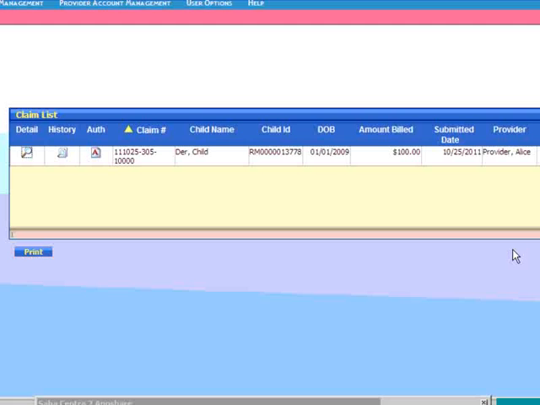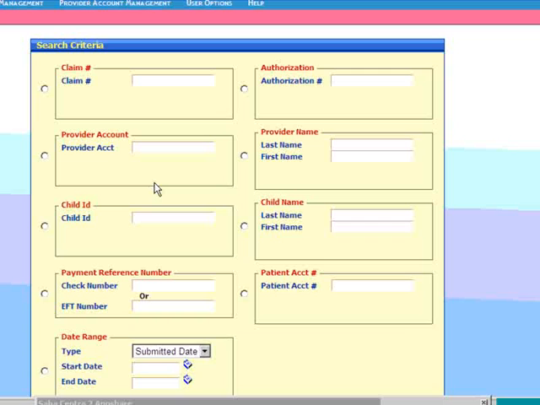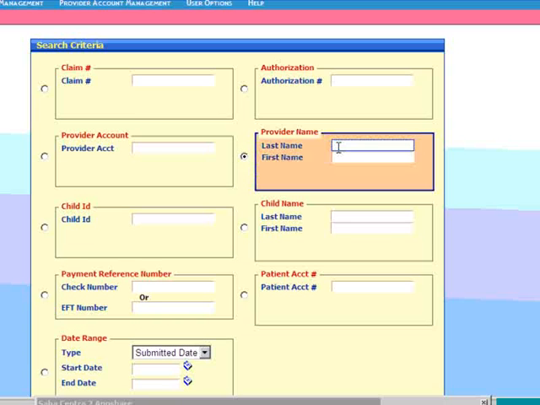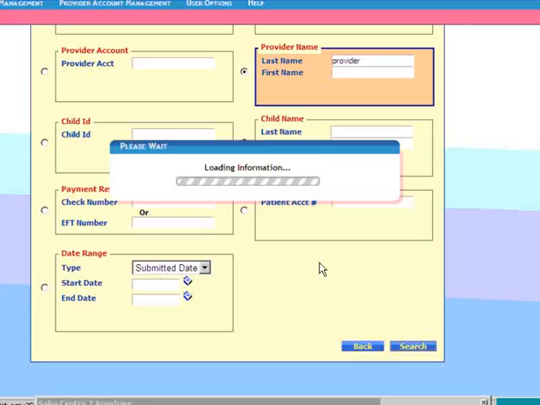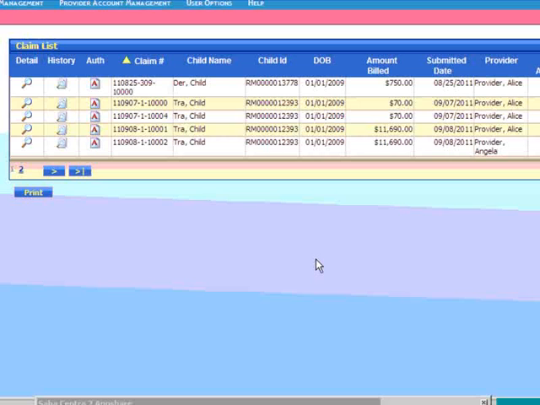Let's go back to the search criteria screen. And let's search by provider name. We're using a generic name of provider for the providers, and I'm currently signed in as an agency administrator. So I do see claims for multiple providers.